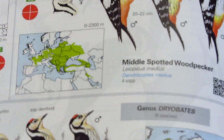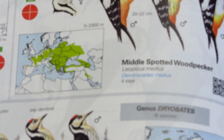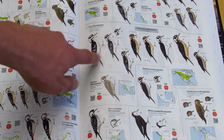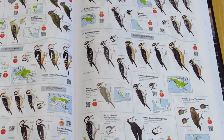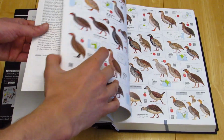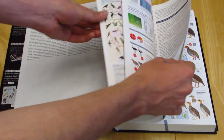But they also recognize that not everyone wants to do that, so they made them super, super faint. So honestly, you just don't even notice them if you're not looking for them. But you can see over here that I do indeed utilize these little check marks and do check off all the bird species that I've seen. But yeah, that's basically it for the main section of the book. Now I'm going to cover some of the additional features that the book has.